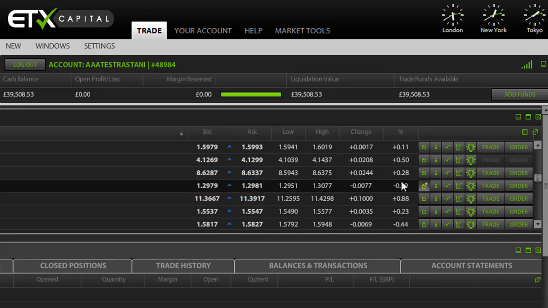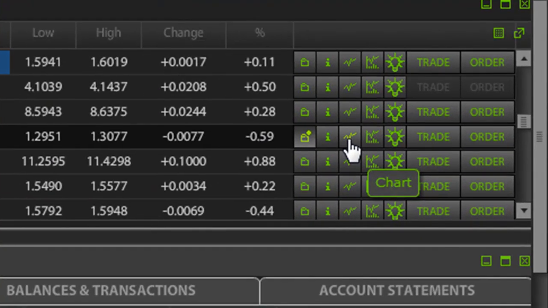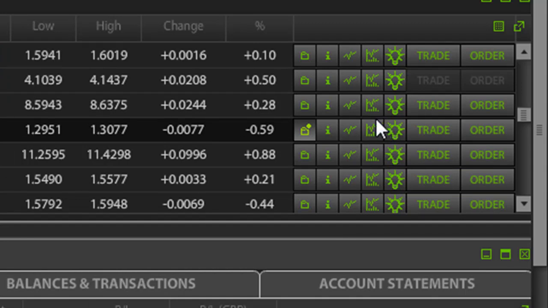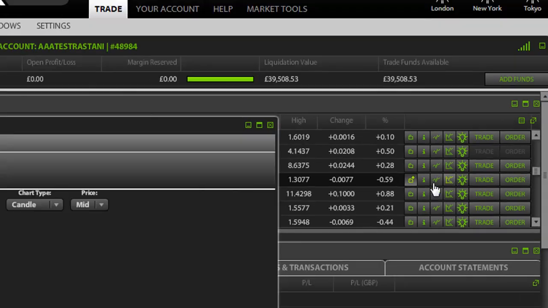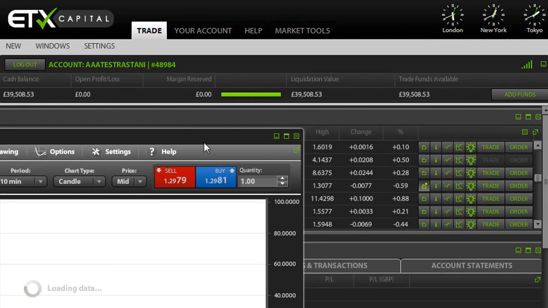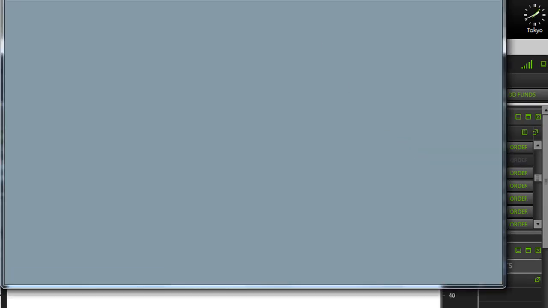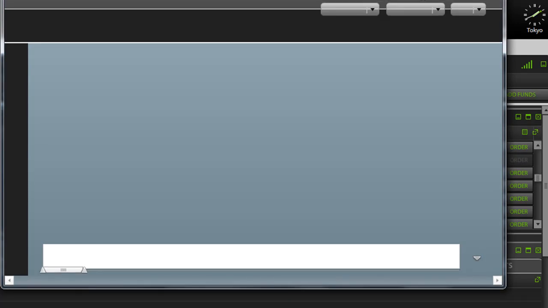Now, if you want to open a chart of the market you want to trade, the best option here is to choose Advanced Chart. Okay, now you could choose this one here called Chart, but I prefer the Advanced Chart option as it gives you more advanced indicators. So as an example, I want to open a chart of the euro here, so I'm just going to click Advanced Chart. Okay, and then to make it expand onto the screen here, I'm just going to click this little button here. All right, and that's going to put the chart on my screen.